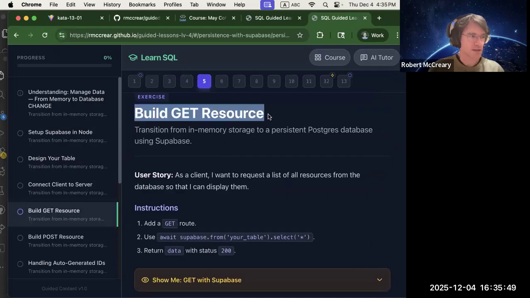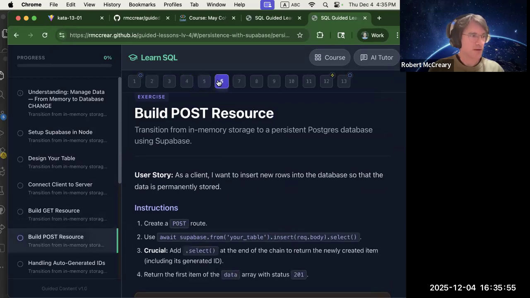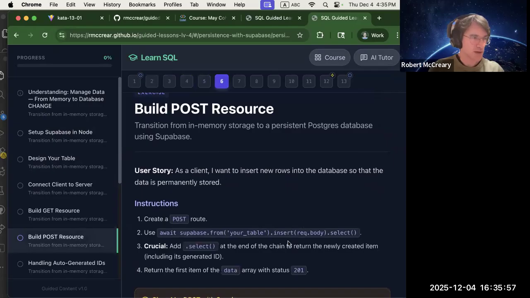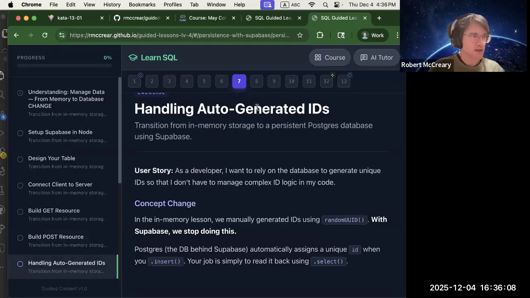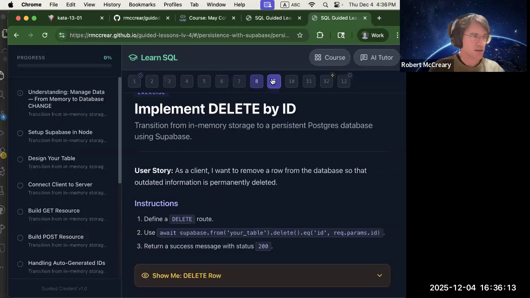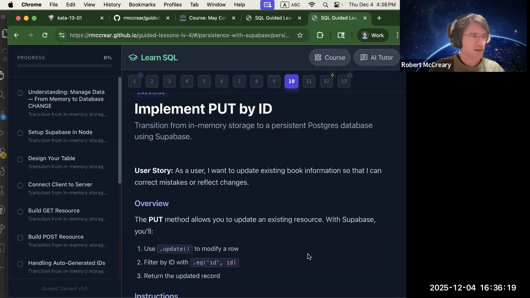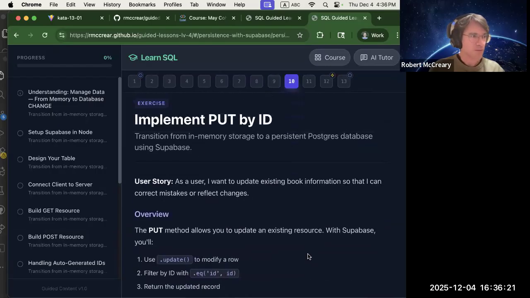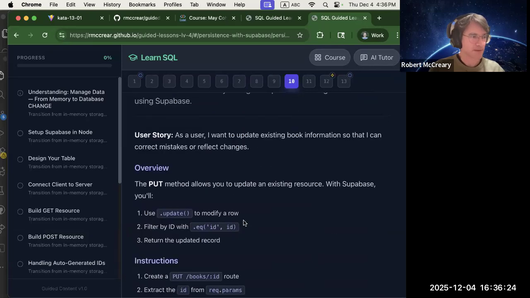We need to have a get, and our get is going to be backed up with a select. We need to have a post, and the post is going to be backed up with an insert. And this is a SQL term. We don't need IDs anymore because it does it for us. Get, that's another get. We need delete, which is backed up by delete, same word. And here is a little bit different. We're going to have what's called a put, and that's going to be backed up by what's called an update.